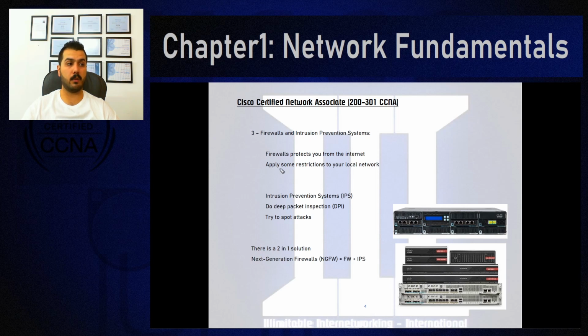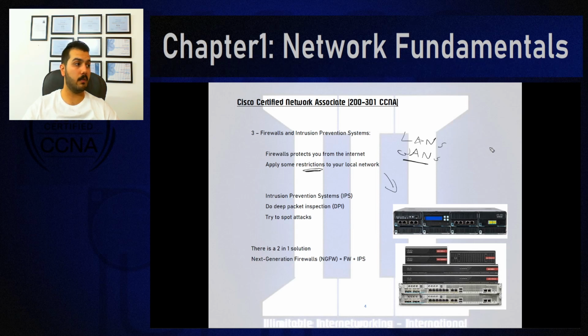Another benefit of firewalls is that they apply some restrictions to your local network. So you can use firewalls, as you have understood me, with LANs and WANs together. The first purpose is protecting you from the internet.